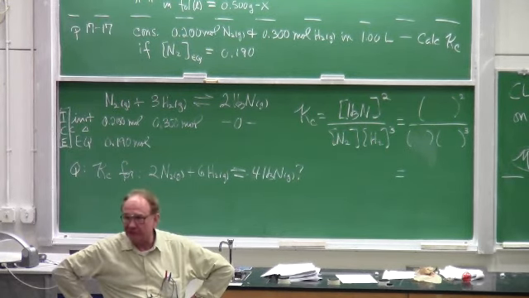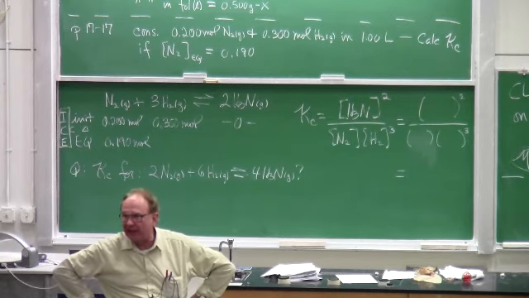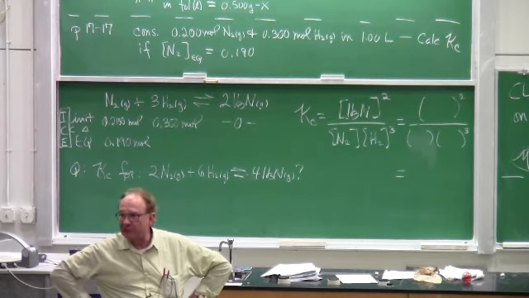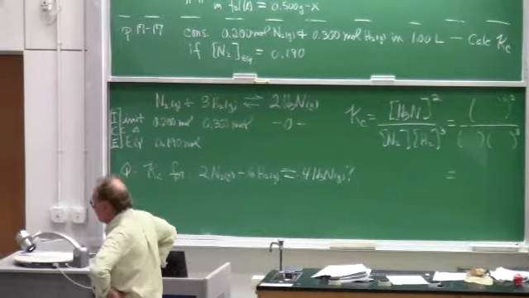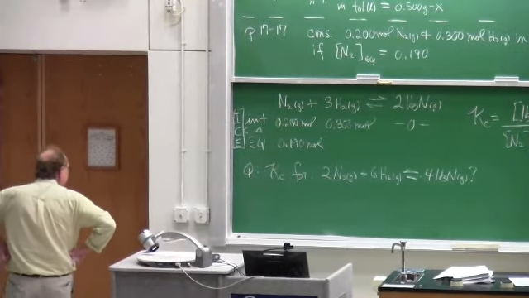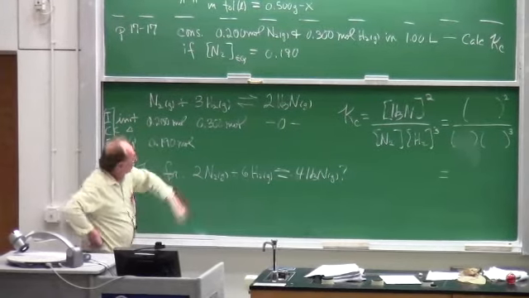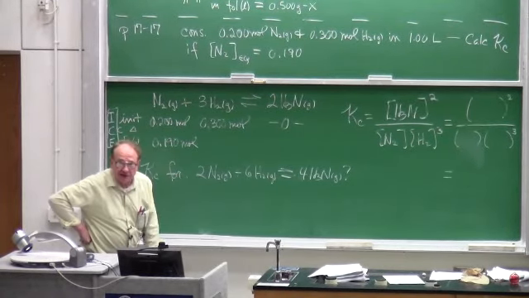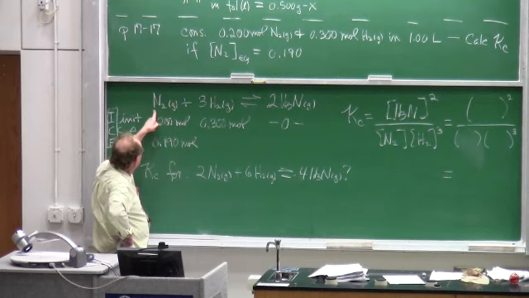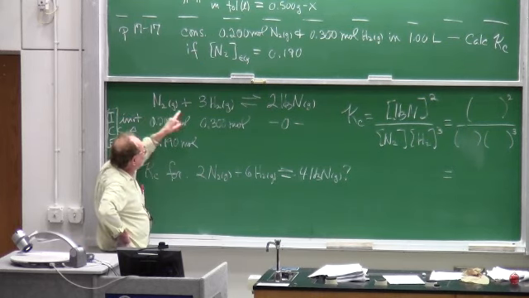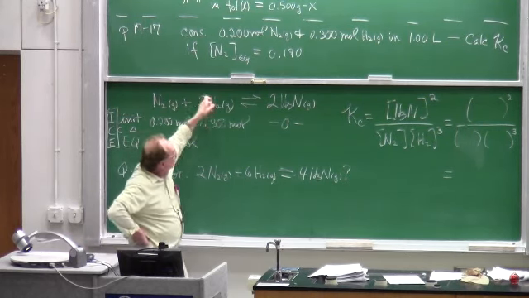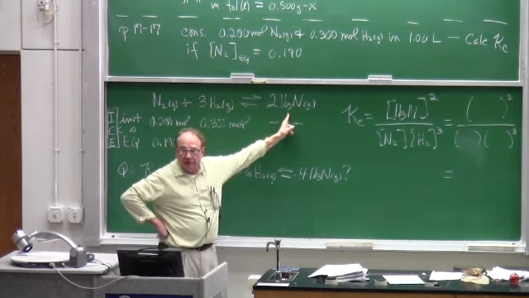The equation for reaction doesn't have anything to do with how much I have. It's a recipe. It's an if-then clause. And that's why it's a stoichiometric relationship. As written, this statement says, if 1 mole of nitrogen gas combines chemically with 3 moles of hydrogen gas, then I will make 2 moles of ammonia gas.